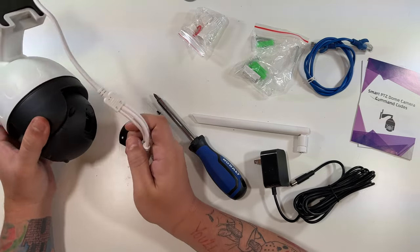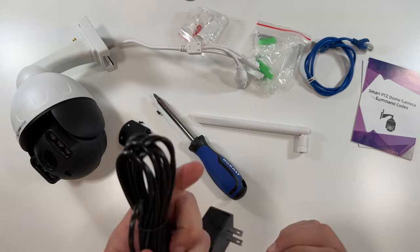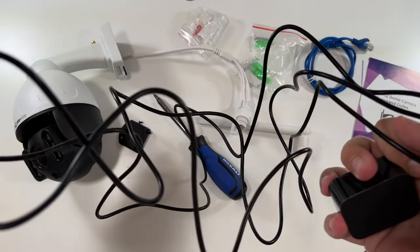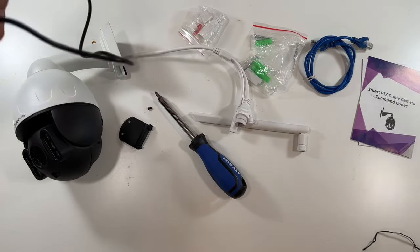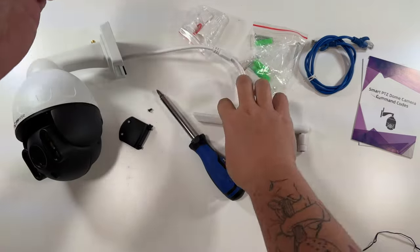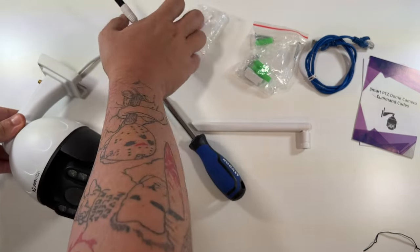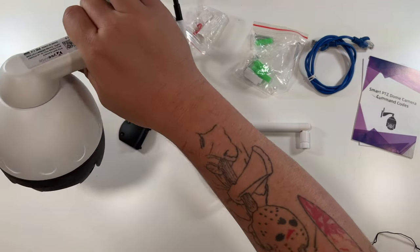So we're gonna leave that off for now and take our nice power cable here. Let's check out this cable length real quick. Very nice, about a 10-foot power cable, I'd say. So I'm gonna drop this down, back, there we go. And then we'll take and plug into here. And then we'll just have to plug in the other side. All right, it is plugged in and it's on.